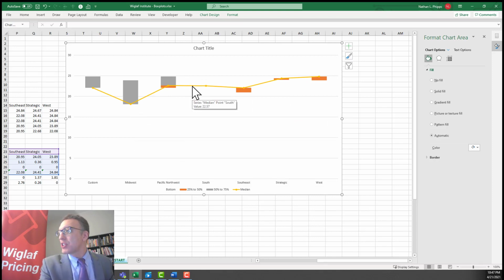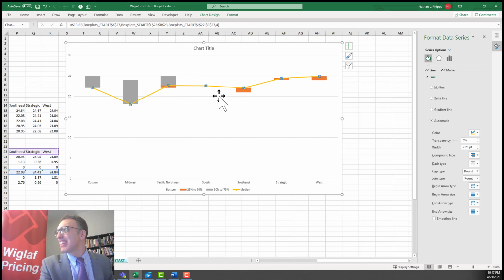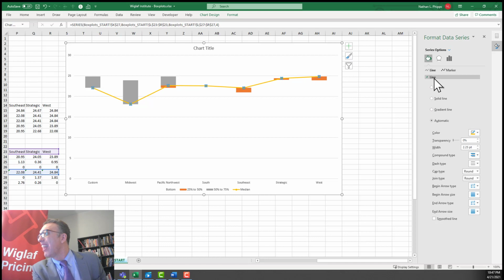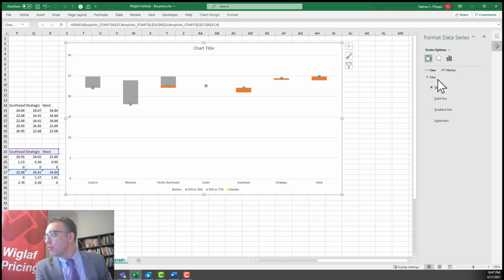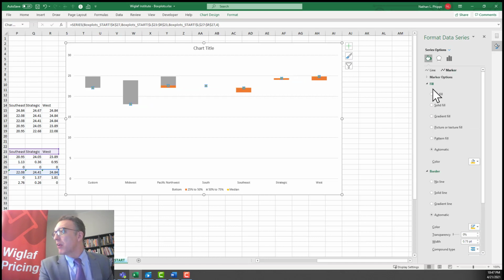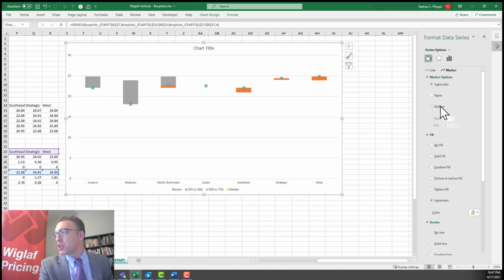The line you just added, yellow in this case, I'm just going to select that. You can see over here on the series, if that's not showing up, just right-click on the series to get the context menu. And we're going to remove the line. And then here on the marker itself, under Marker Options, I'm going to use a built-in marker.